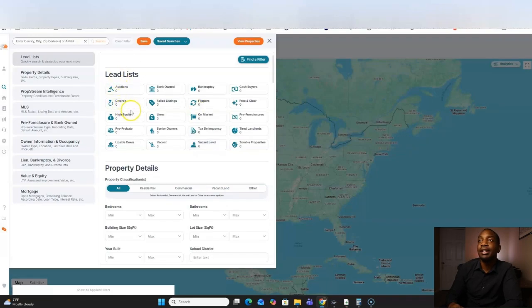But you have lists like divorce list. And right now it's showing 0 because I didn't put a city in there, but we'll do that soon. You have pre-probate. And that's just a popular list. This is people that are going through some sort of transferring ownership of a specific property. You have senior owners, you have tax delinquency, pre-foreclosures, tired landlords. Zombie properties are properties that they look at both foreclosures and if the property is vacant. So you have two areas of distress with a property. So a seller in that situation is more motivated. And then you just go down the list.